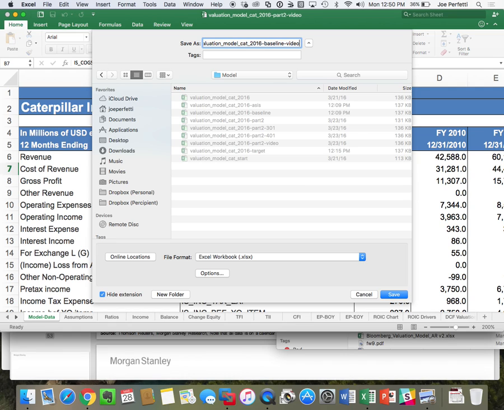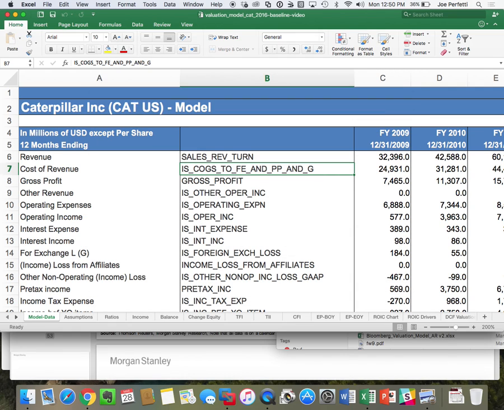All right. Now, the word baseline is kind of meaningless outside of this class. It's just language that I am going to use. So if you talk about this with other people, they'll look at you like you're crazy, right? But the idea of the baseline file is, in order to do the valuation, we need to make sure that we have the most current data in our model so we're ready to begin the valuation process. So the baseline model is the process to put the most recent data for the company into our model file. Right? So what does that mean?